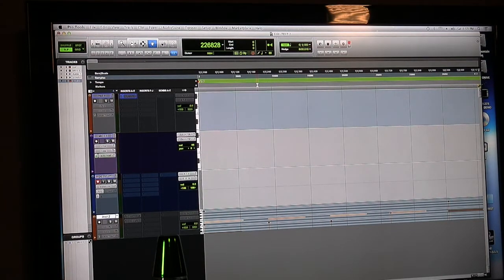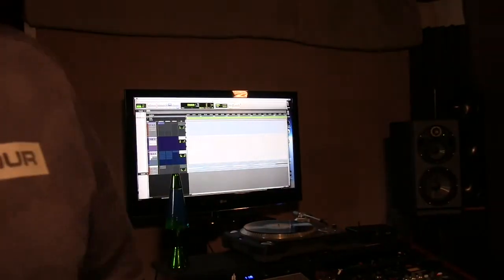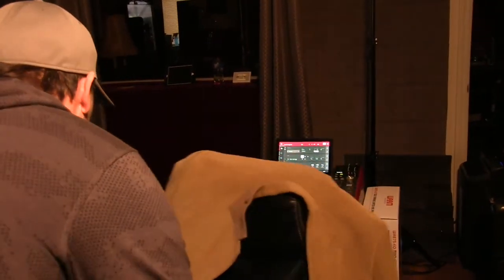Now, the way we're running the MPC, you do not need to put it online. You do not have to do any of that good stuff, because we're going to be routing it back in. And this is the best way that I know how to do it. This is the most efficient and the most creative way, where I don't feel like I'm losing my sanity. Because the other way, I feel like I'm like, what in the world, dude? The transport's all jacked up. I'm not hitting play on this. And I've just never got it to work very stable the other way.